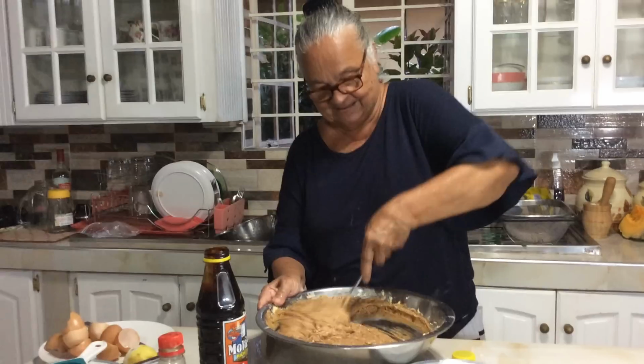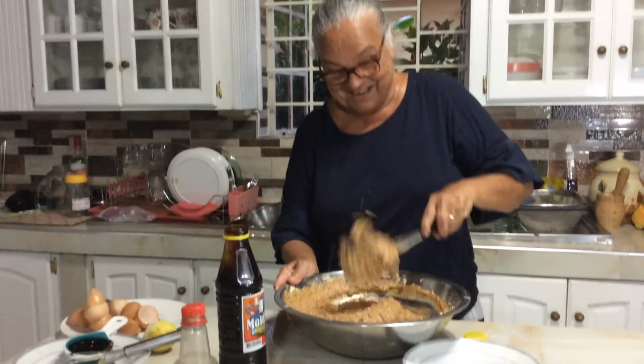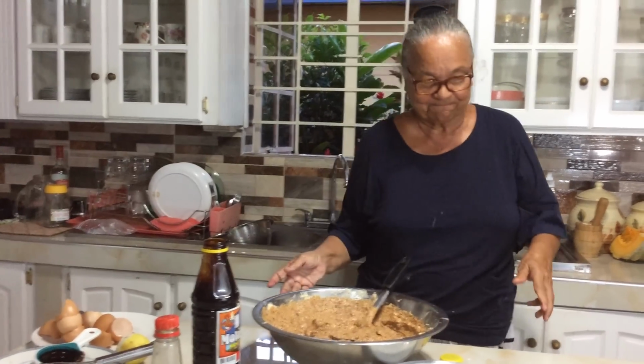You want a little bit of the trail mix that's left? Trail mix? No. Oh, you mean it has almonds in there? I don't know. That's pretty innovative, Lancy. Yes.